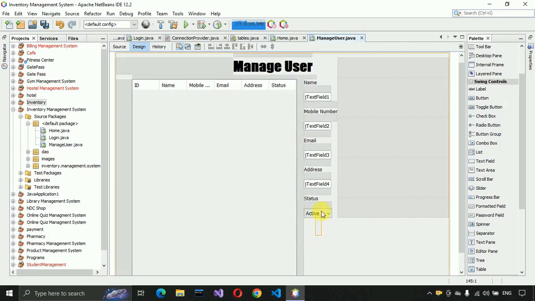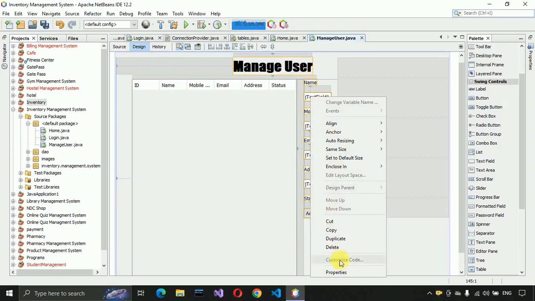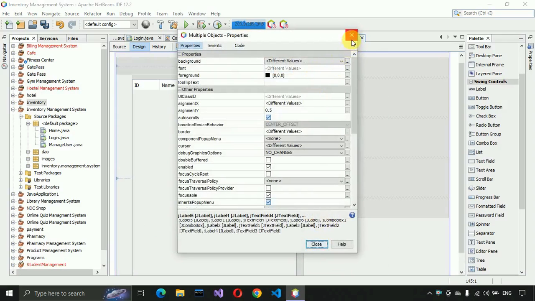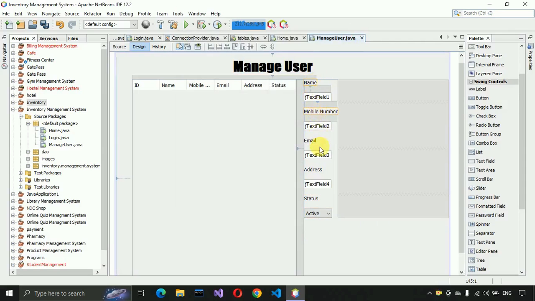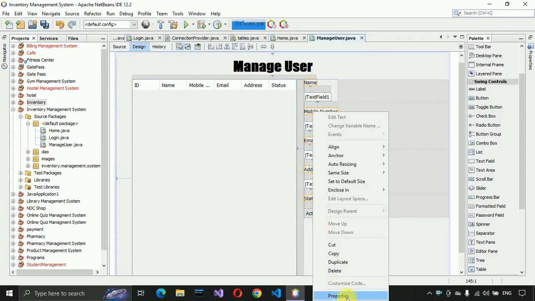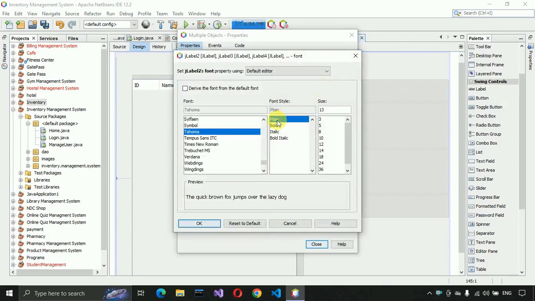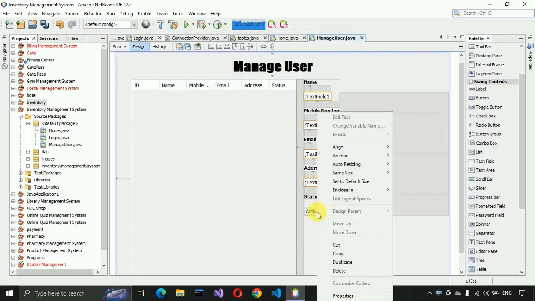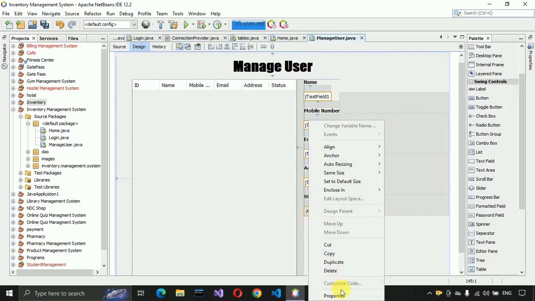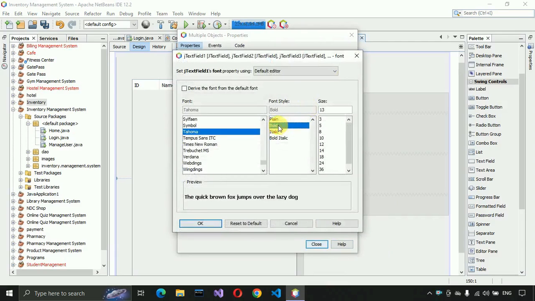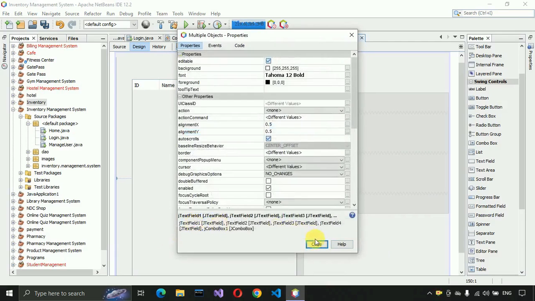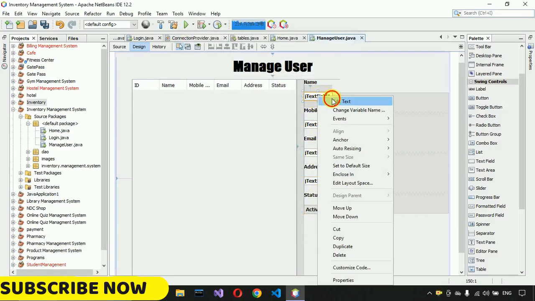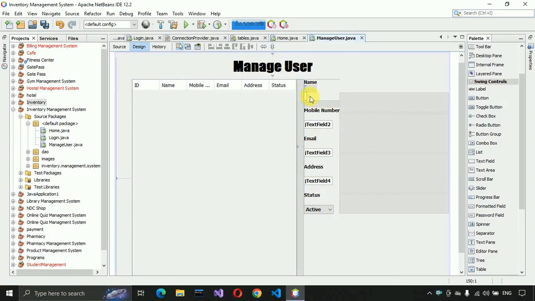After that, we have to just select all these fields and go to the properties, and we are going to, okay, we are not getting options to change it, so just select the first label name and go to the properties, and let's make it bold 12. Okay, and close this. And after that we are going to select the text field, and then go to the properties of this one, and then we are also going to select bold 12. Okay, and close this. After that we are going to remove the default text which it has, and let me increase the size of this one here.